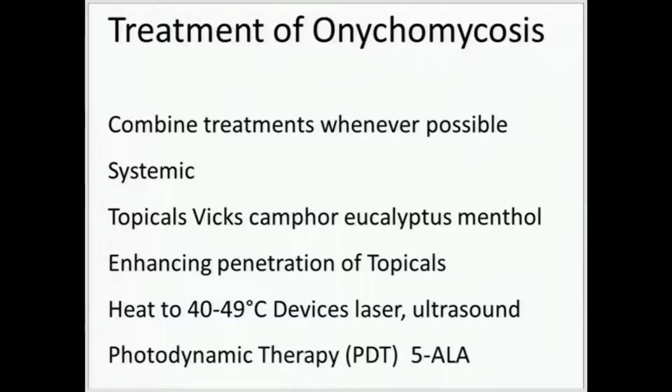You put in delta aminolevulinic acid, ALA. Whether you're treating a solar keratosis or a foot fungus, you paint this on and shine a blue light on it. Okay? This is photoactivated inside the cells and it kills them. It works for solar keratosis, an early form of squamous cell carcinoma, and also for fungus.